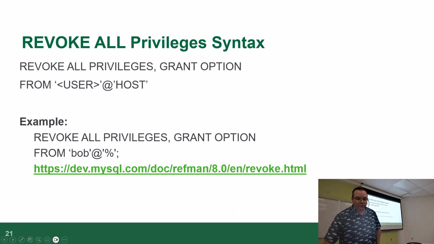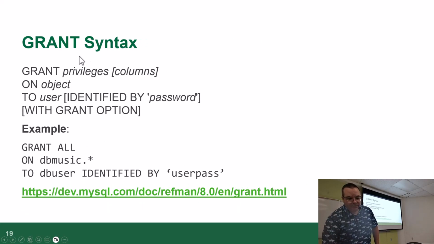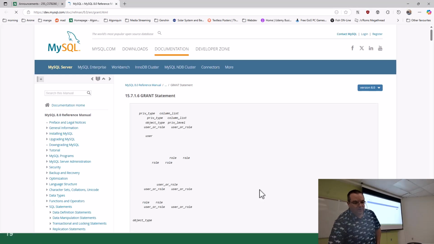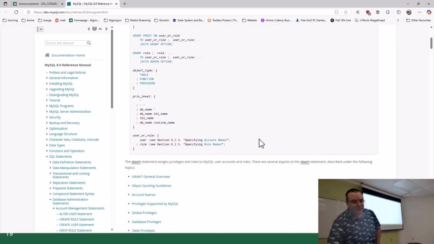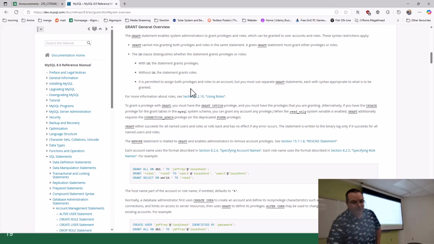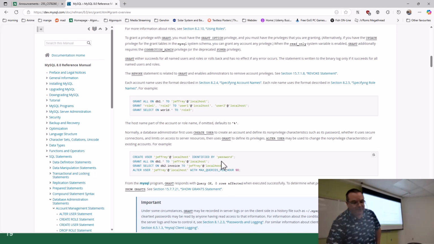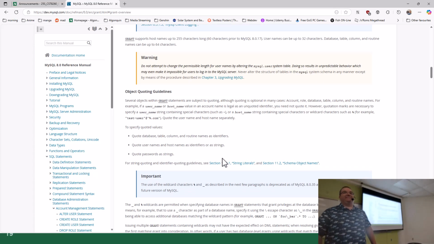If I go back to, let's go look at, no, the next one before that. There we go. Grant. So that's the example they have at the top, which is just terrible. But they cover how to grant. They have some simple examples on how to do it. And then they got some important things, and the warnings are kind of things you might want to look at. But honestly, for most of the lab, the grant is all you're going to need.